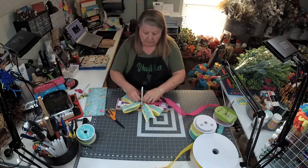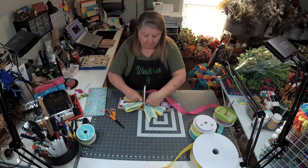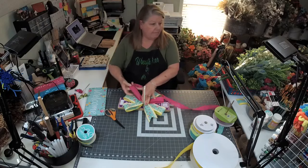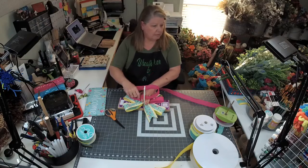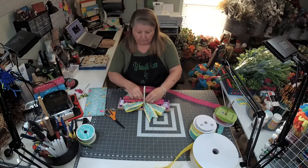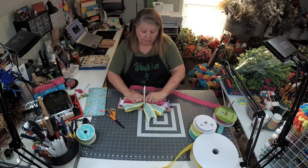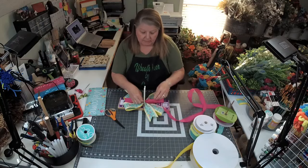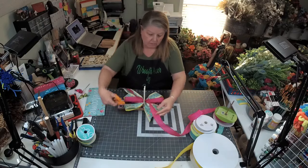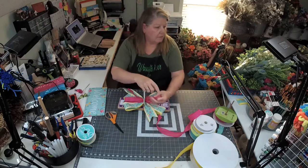Alright, so this one is a 1.5 inch hot pink or fuchsia. I'm doing a 5.5 inch loop with this one, and I'm just doing 1 loop on each side of this. And I did make the tail long like the other one.